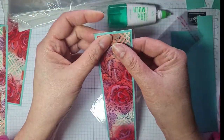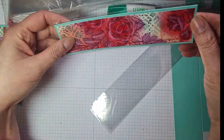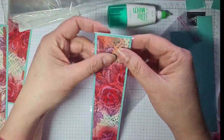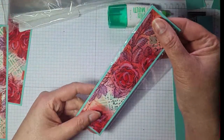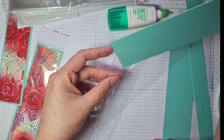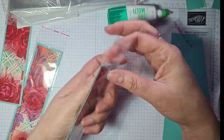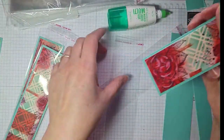oh, cheap hairspray would seal it as well. Oh, okay. I guess I could paint over them with acrylic with some sealant as well. That's the other thing I could do. But as these will be for swaps, right, I'm just going to pop them in for now just to protect them. But as I said, I need to put a sticker on the back with my name. And ideally, because they're for swaps, they should have a list of product used.